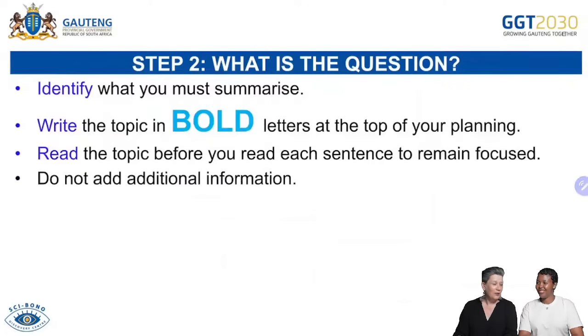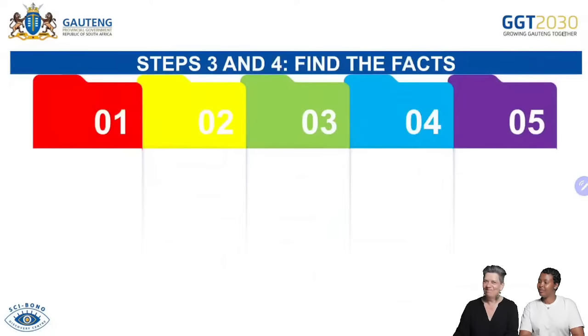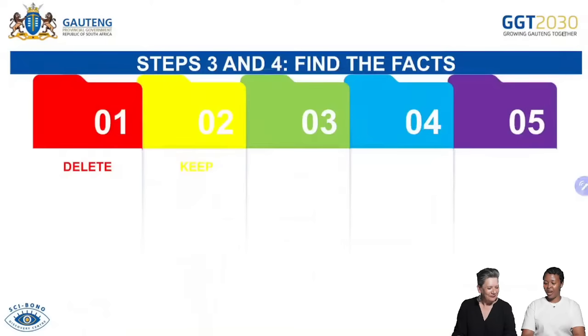And remember, unfortunately, we're not interested in your information. You need to stick to what's given to you. Even if you feel you'd love to add something, this is not the time to do it. You could have done that for paper 3. Yes, definitely. So this is how we find facts.